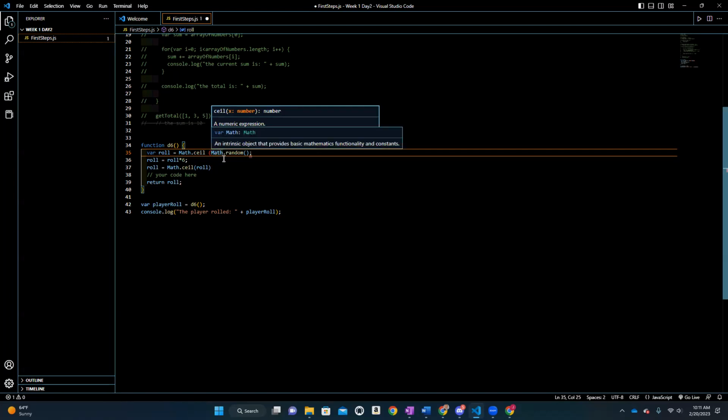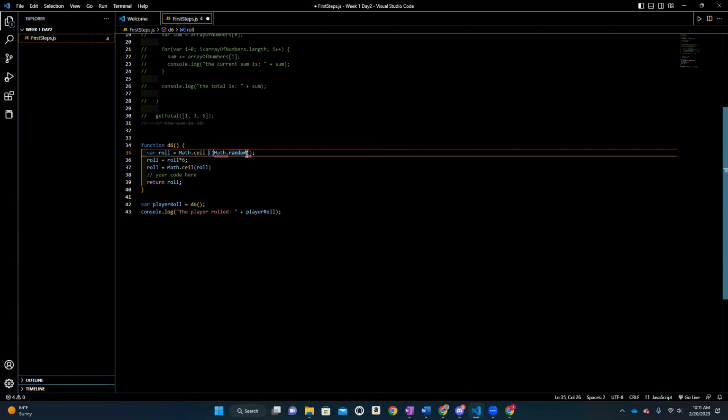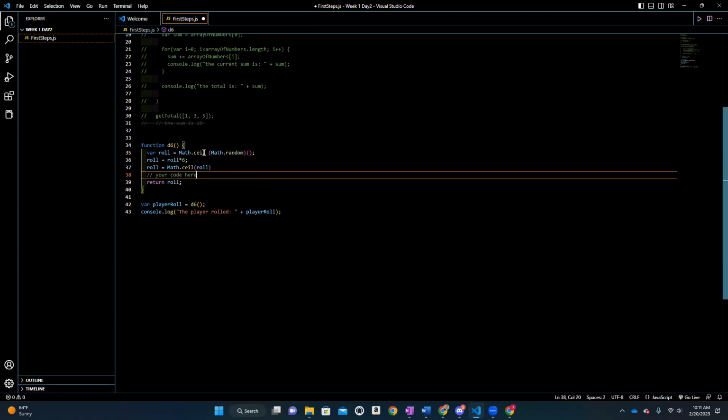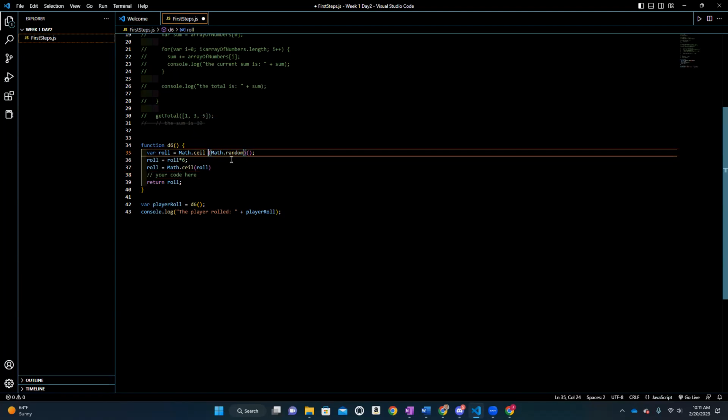And then close parentheses after Math.random's parentheses. Take away that parenthesis after the word random. And put it behind those here. It will look like this.